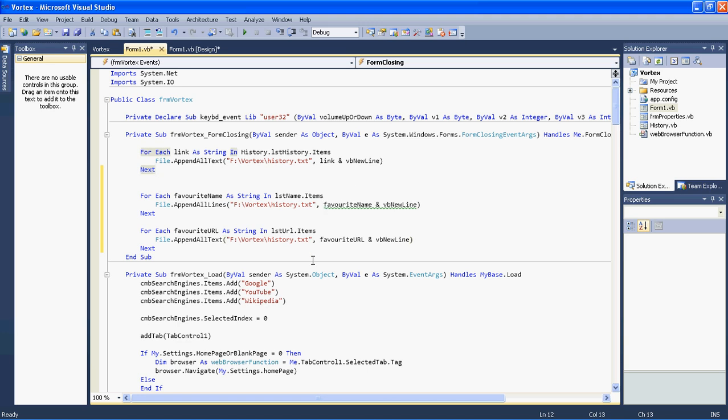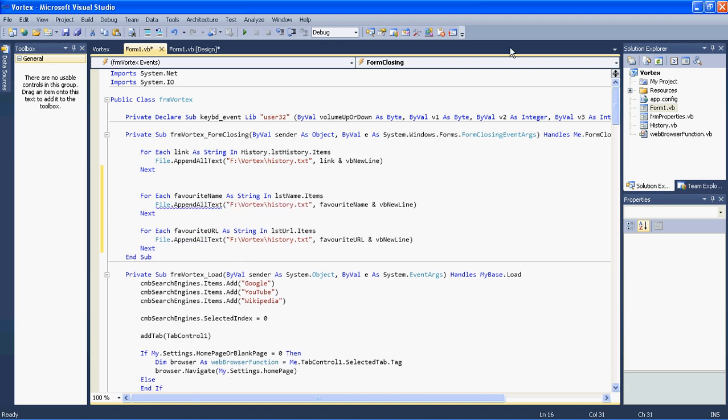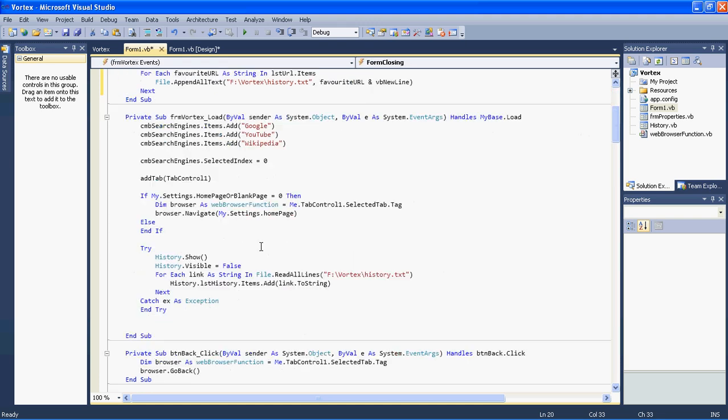Alright, very well. What runtime errors might occur when converting string to... Oh my god. Okay, so this is append all lines. Be very careful. Append all text, guys. Okay, not append all lines. That was my mistake. Don't make the same mistake. Okay, very well. Now, this is for the closing. Now we will go on with the loading.